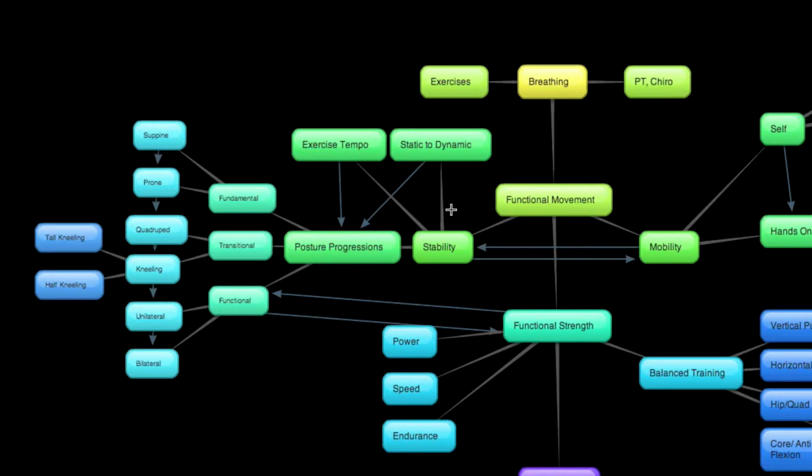Now, static stability, what's an example? If I were to do a plank, and if you're familiar with the plank exercise, I've got my elbows on the floor and I'm stabilizing my shoulders. I'm statically stabilizing my shoulders in that position. Now, if I were to go into a push-up from there, I am no longer static in that realm. I am stabilizing my shoulders, but I'm also moving through a range of motion. Thus, that is dynamic stability.